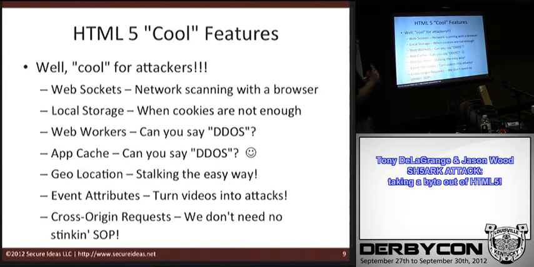These are some of the features that we thought, well, as we're looking at this, what could go wrong? What could an attacker use with some of these features? And these are just some of them that we picked out. You know, WebSockets could be used for doing some kind of network scanning. Consider the perspective of being able to get JavaScript to run on a browser on an internal corporate network and be able to scan that internal network.